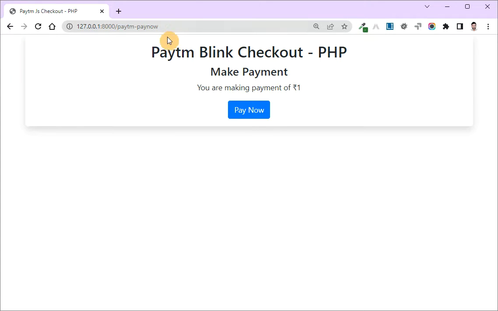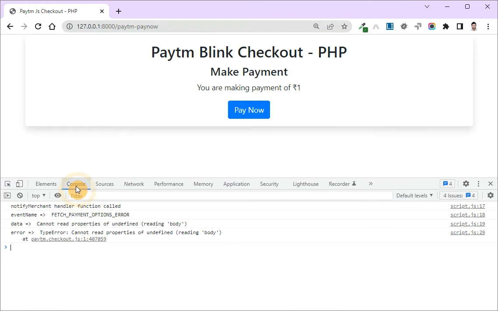So see, I'm going to pay 1 rupee. So this view you will get. So all these views are inside the PayTM views, what I have copied and pasted from there. Now click on the Pay Now button. So once I will click the Pay Now button, it will redirect to the other side. Let me check why this is showing like that. It is not working because it is giving some error.